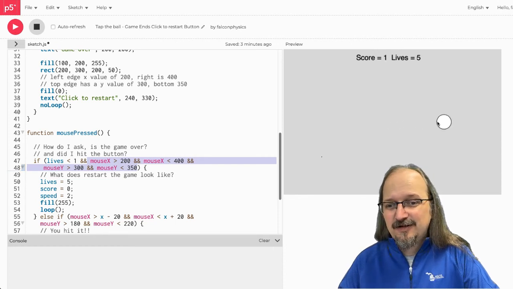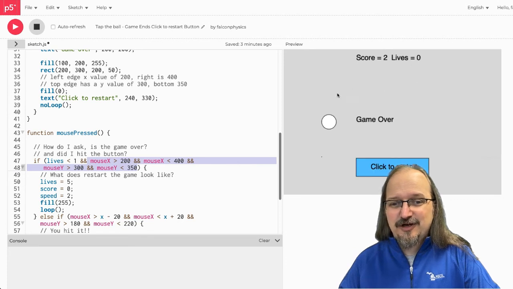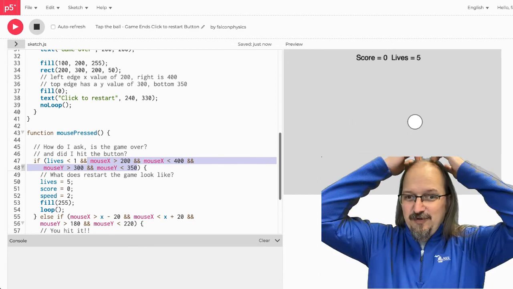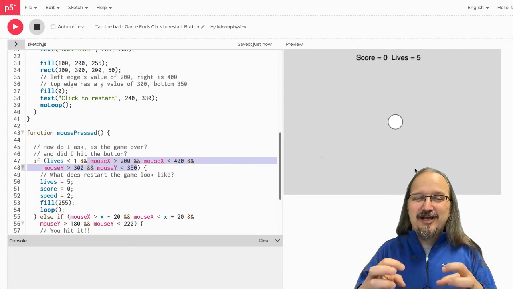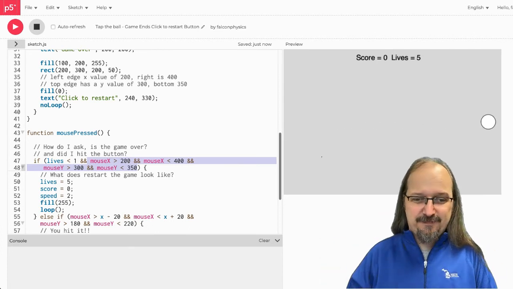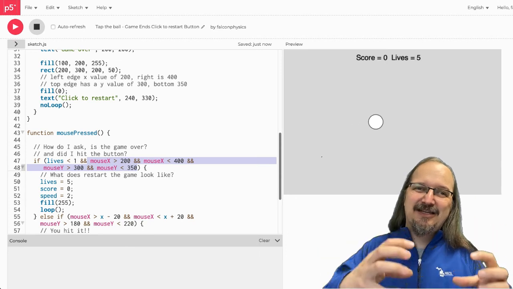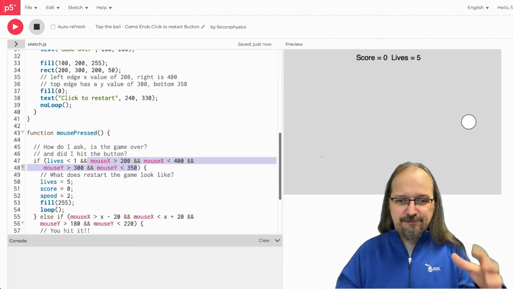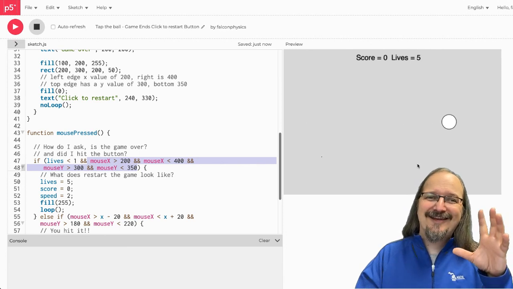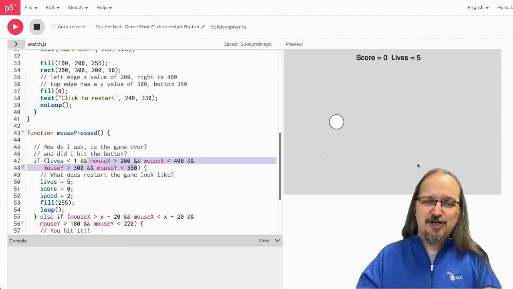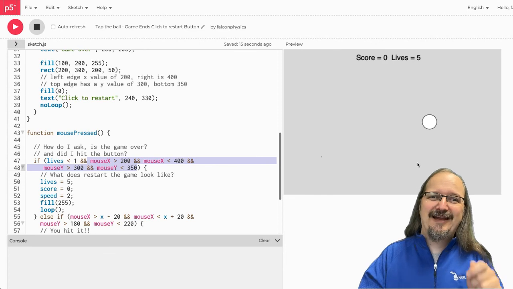So now I can click and I can increase my score, and I can click and I can miss. And if I click anywhere else on the screen, I'm clicking, clicking, clicking, and nothing goes. I'm going to click on the button, and then we go. Okay? So you can add a button the same way as we added the ball that we tapped on. We just have to use the same idea that we already built. Okay? So I need you to get your code to where we are right now, and we will add the next piece.